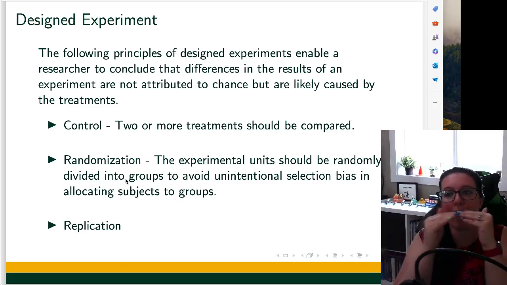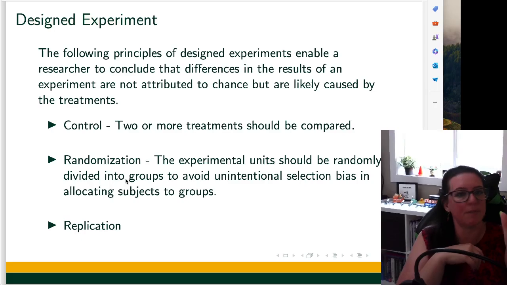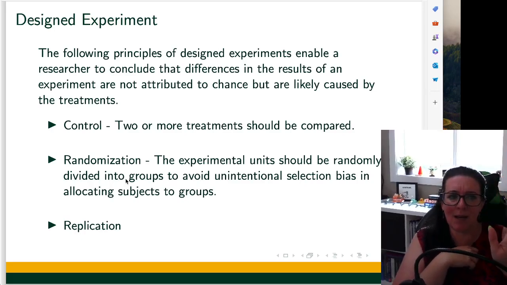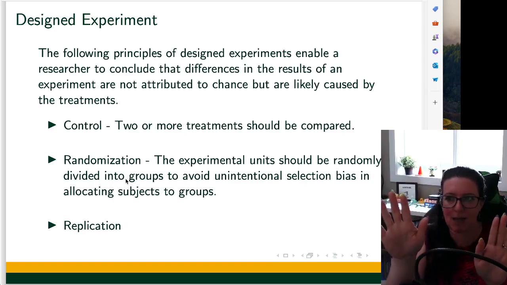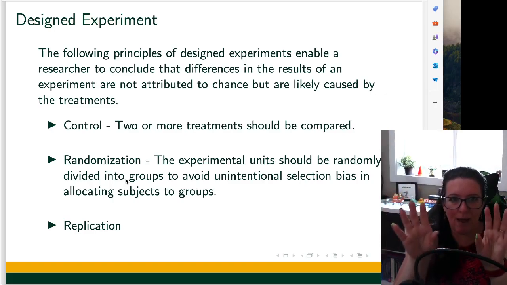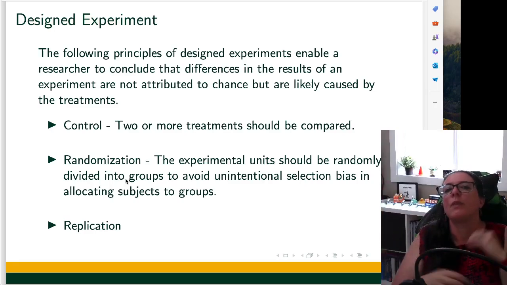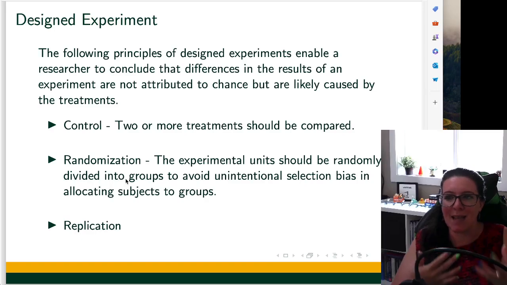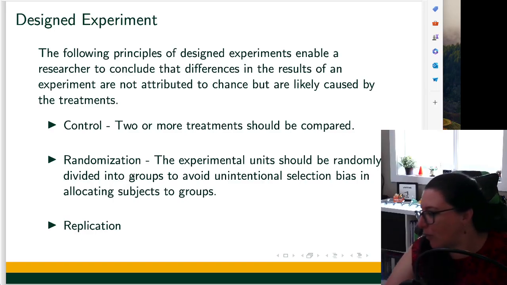So either you're doing a matched pair, where you're saying, okay, a 10-year-old, this weight, this income, this identified gender is going to be in this group, and a 10-year-old with all those same characteristics is going to be in that group, right? So they've been matched. Or here's your pool of people, randomly pick for each group so that there is the same level of variability, diversity in both groups, the control group and the treatment group.